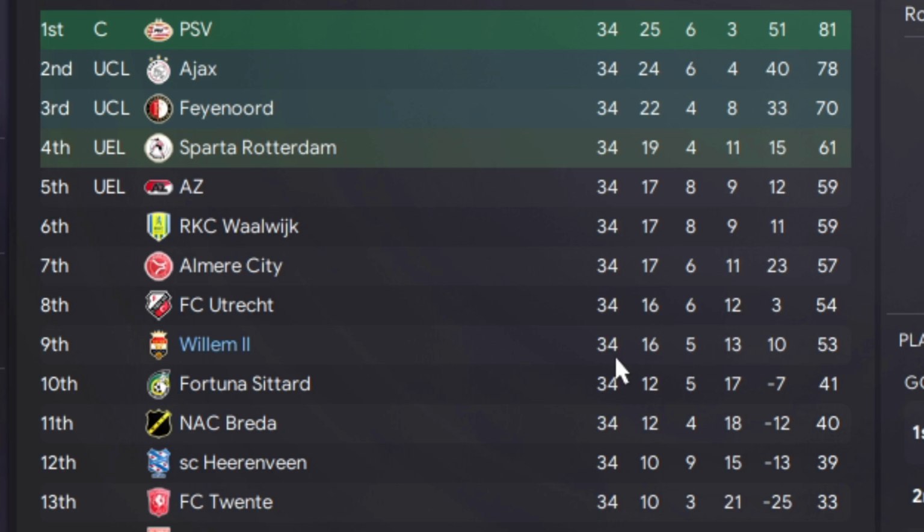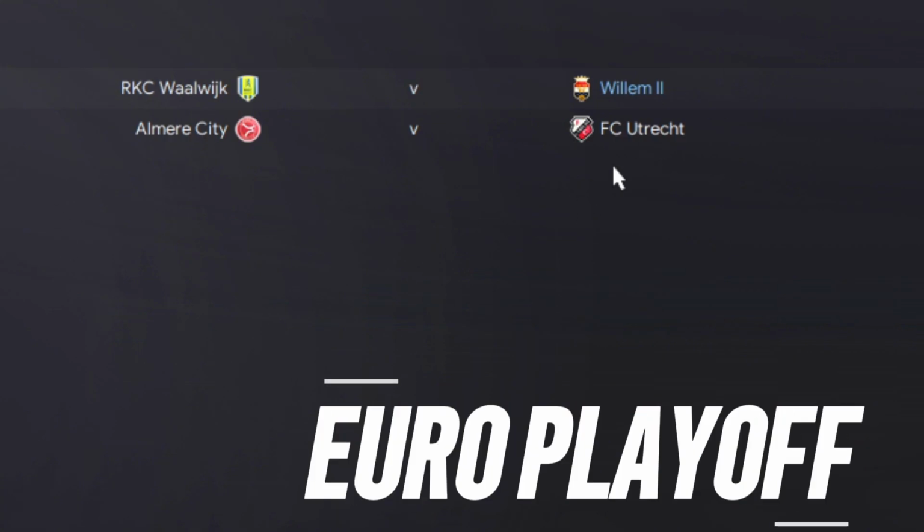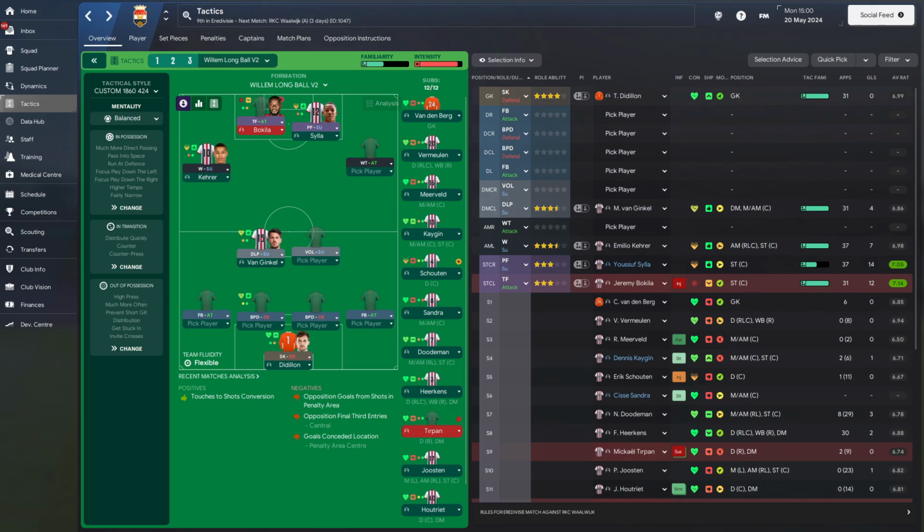However, we finished in the top 10, and that's led us to this unexpected result. We're into the European places playoff. There's 4 teams involved in it. Utrecht are going to be the favourites, but we've got a little shot here. So I'm going to go back to the tried and trusted formation and see if this is going to help us out here.